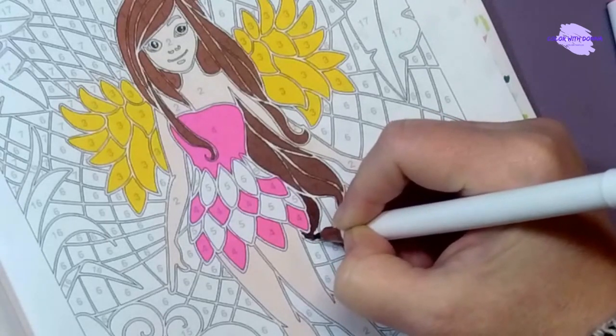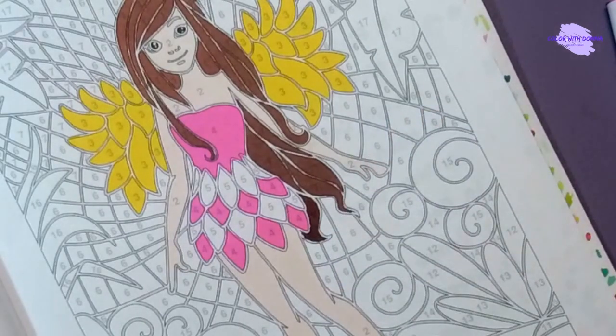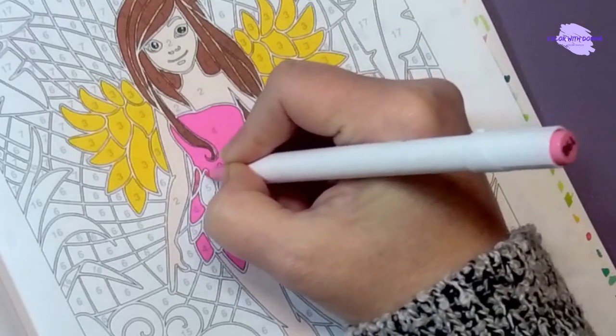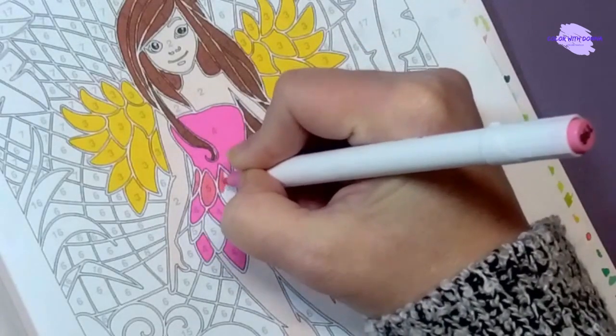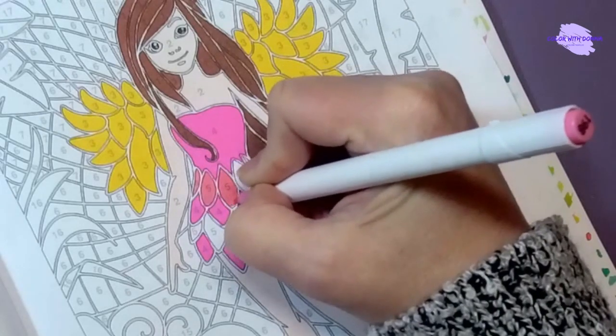So, yeah, I really like it. And there's another Christmas color by number book that I'm interested in. It's a Christmas fantasy, and that might actually be kind of fun to color even when it's not Christmas. I mean, it's got dragons and all kinds of stuff like that in it. I may still purchase that book yet. It does have some Christmas-themed things in it, but it does have other stuff. So, we'll see. I like the fantasy kind of stuff.